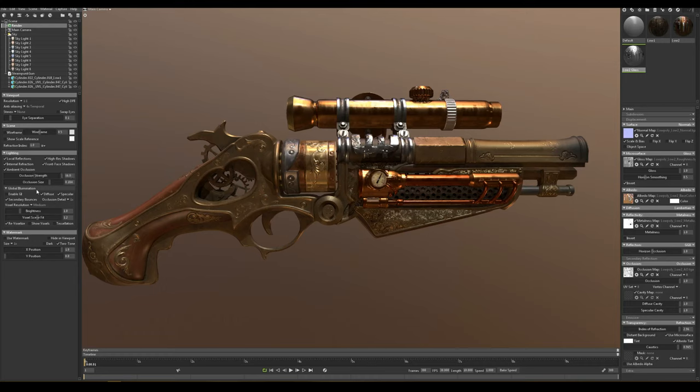Now for the magical setting, the global illumination setting here. Right off the bat, you can see it adding some far more fine reflection to our gun over here and over here. So I will increase the detail to 4x and the voxel to high. That will really increase the resolution of the global illumination here.